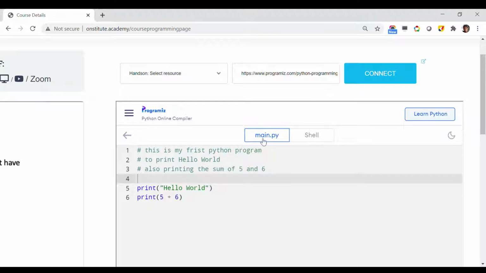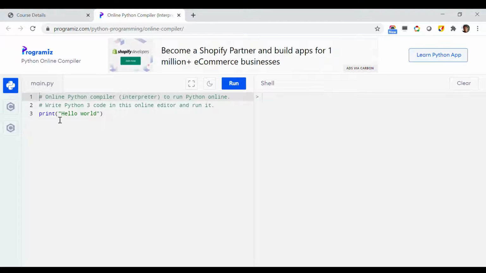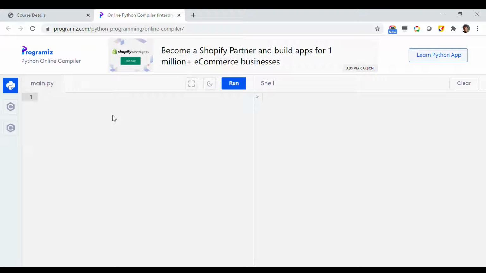So here is the Python interpreter. Well, if you want to go to full screen mode, or work in a new tab for your program, that is possible by clicking the spin out icon, and it will open a new Python editor for you in a new Google Chrome tab. So let me click on this and let's start working in here. Let's try to see some demo of identifiers now.